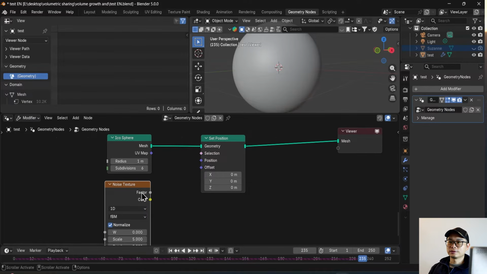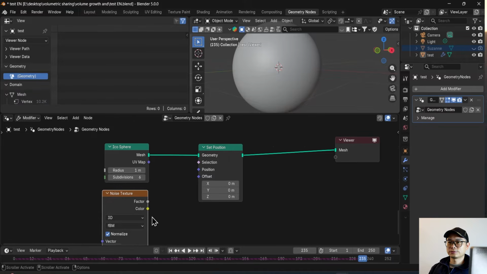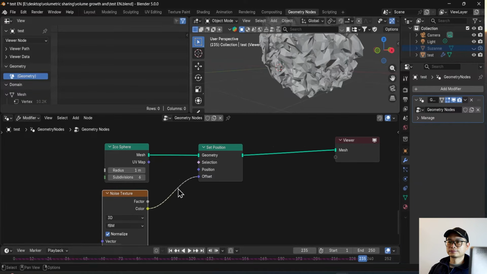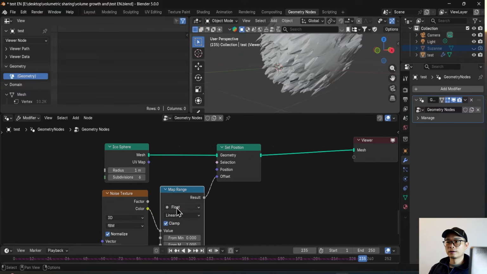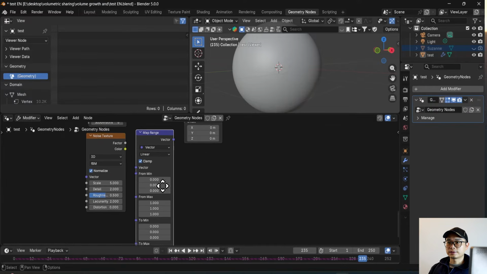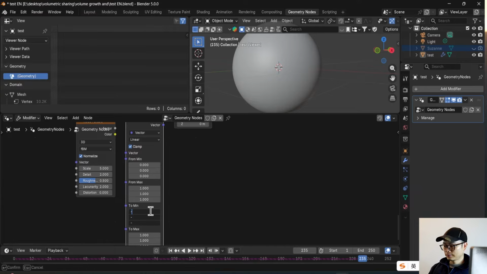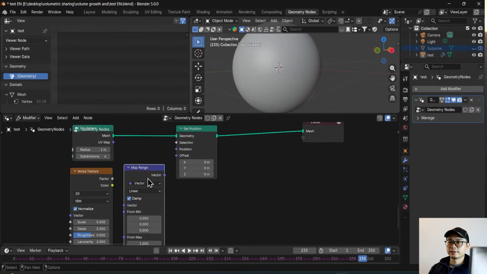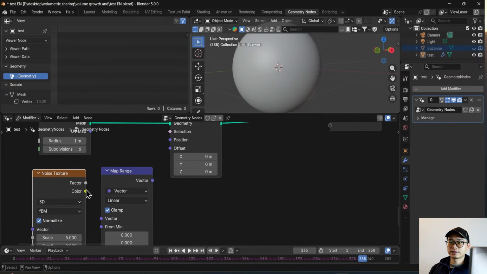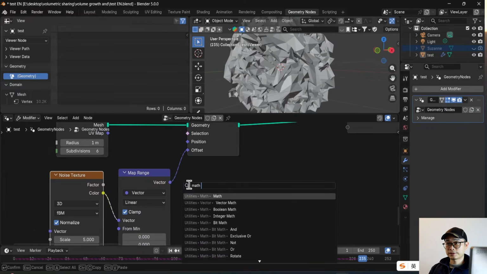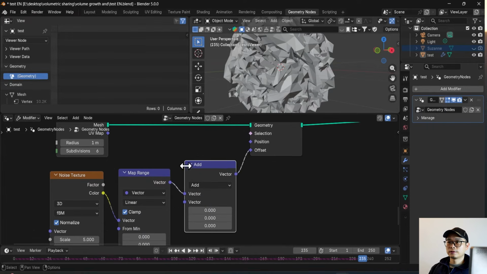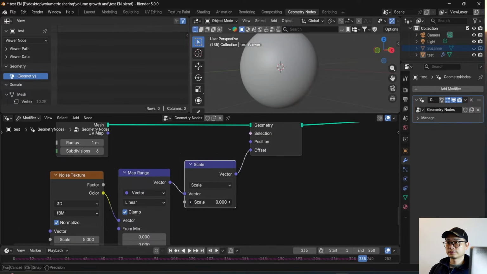4D, 3D, yeah. And the map range. Change it to vector, as I did in the first effect. So like this, and I will need a mask vector. Change it to size to decrease the effect.